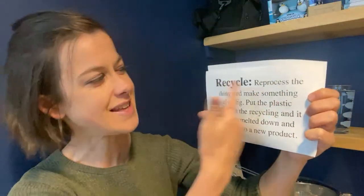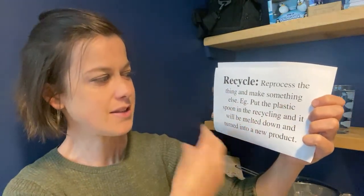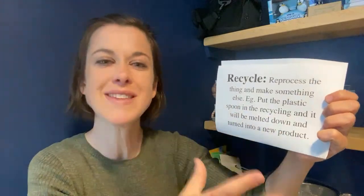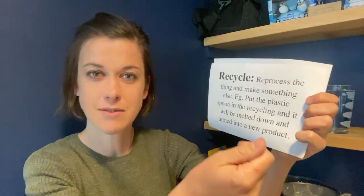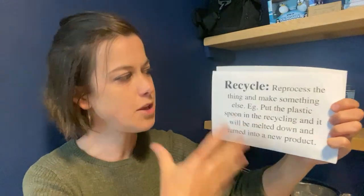And the final one is recycling, which means reprocessing. That's like the keyword. Something to make it into something else. So if you melt it or you mush it down or you cut it up, you have recycled it. So for example, you're not going to the beach, poor you. You have to take one of those plastic spoons, you eat your yogurt, you then clean it, put it in the recycling bin, it goes away, it gets melted down and turned into something else. So that's recycling.